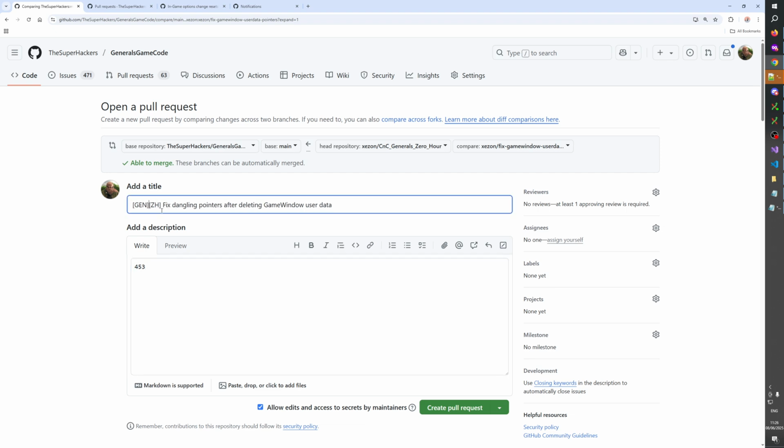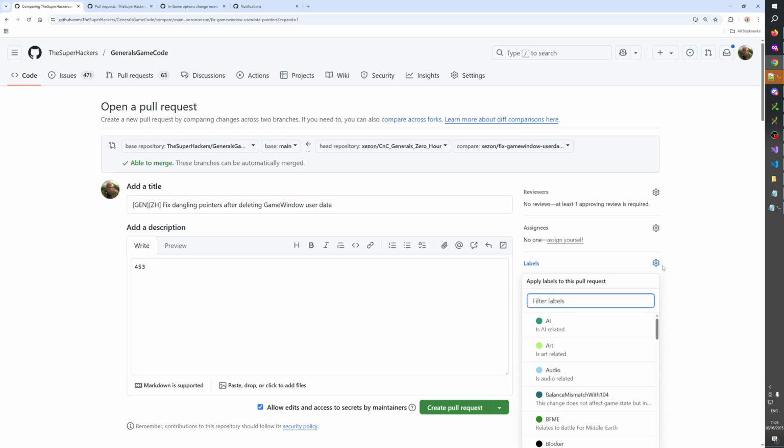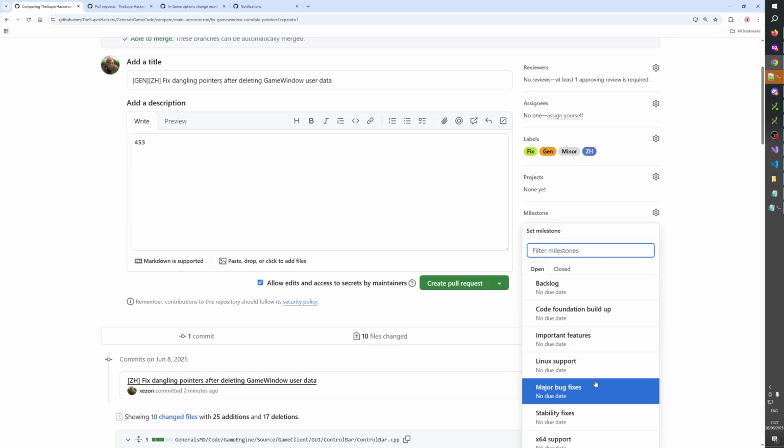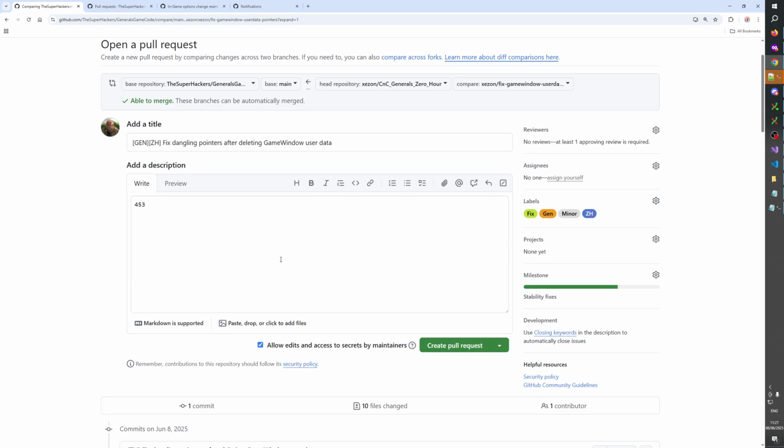Okay, so this is ZH labels, generals, ZH fix minor. Stability relates to that.